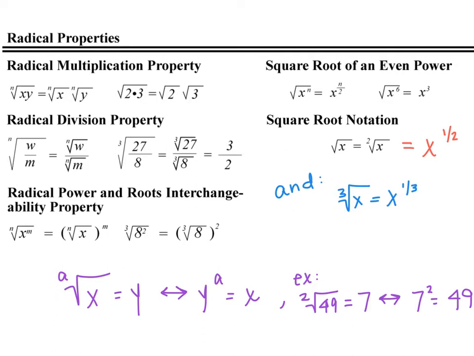So we know that there are exponent properties, so there's also radical or root properties. So there's the multiplication, saying that if I multiply two things under the same root or radical, I can split them up, and they operate the same way. And then working backwards, division, same thing. If I have a fraction under one radical, I can break that up into two as long as they have the same root right here.